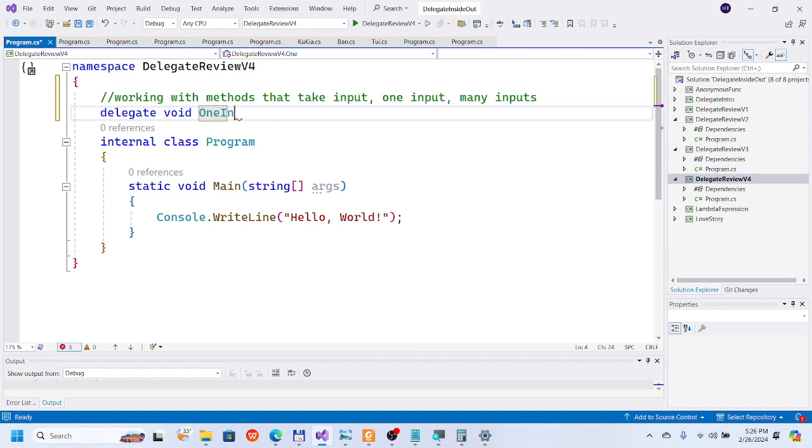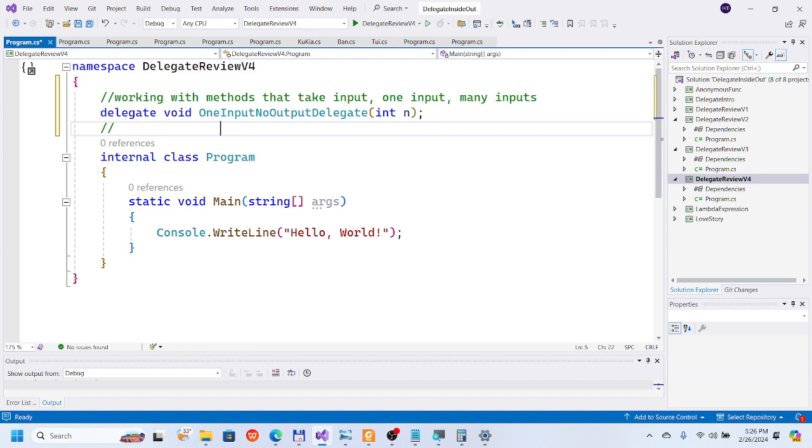One input, no output. Delegate. And if you want to mention a method with one input, int, for example, n. So I stand for all the methods like void Add(int x). Nearly the same as the previous project.